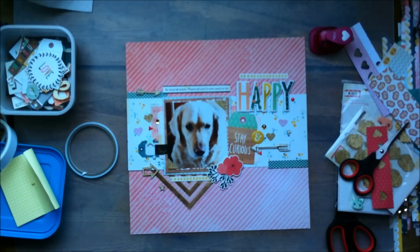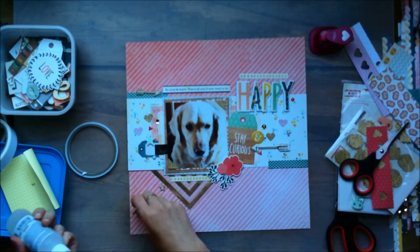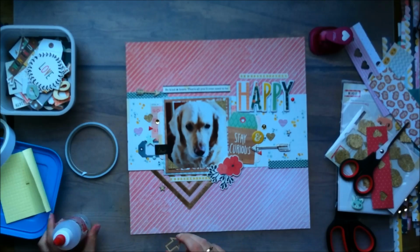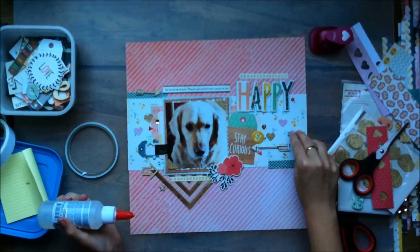And here I'm just pulling out some wood veneer pieces and gluing them down. And I think all I'm gonna do now after this is add some gold misting. And off screen I added the dates in because I didn't know for sure when the photo was taken.